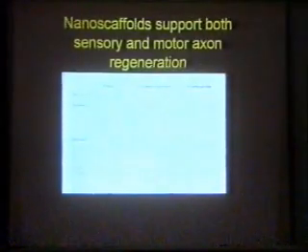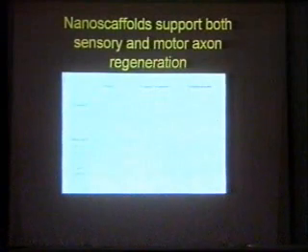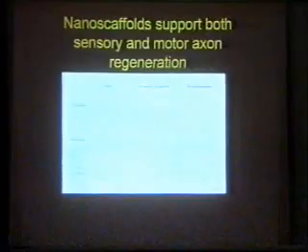We've also done electrophysiology to look at the nerves to see if they're functional. So before we sacrificed the animal and did all of the histology, we did electrophysiology. The way we did that was we stimulated the nerve that regenerated distal to the implant. So if this is the proximal, this is the scaffold, and this is distal, we stimulated here and recorded in the dorsal or ventral root.